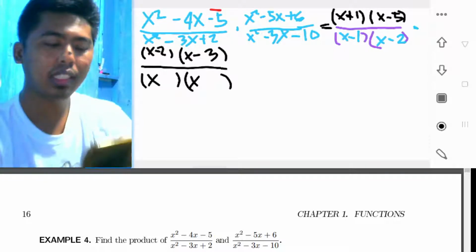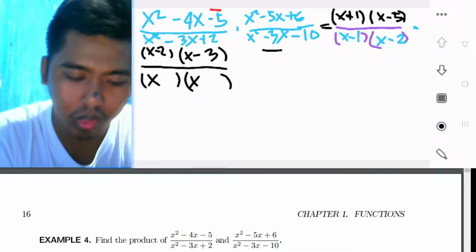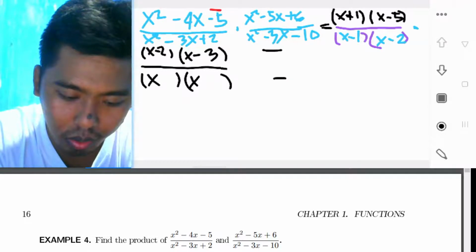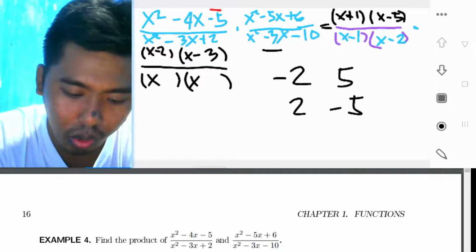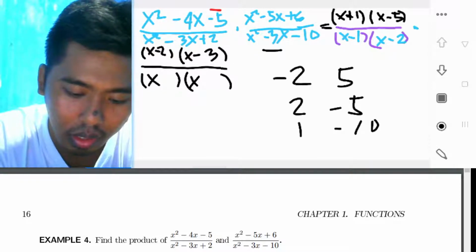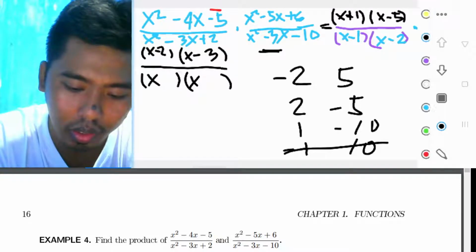So, asa man ta mag-base na pod kay upat man ang option, of course sa second term. So again, negative 2 and positive 5. Positive 2 and negative 5. 1 and negative 10. Negative 1 and positive 10. Since negative 3 man na, kining duha out na ni. Okay, this is out, this is out.